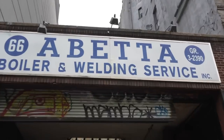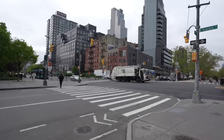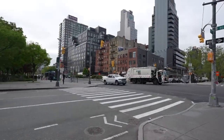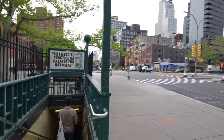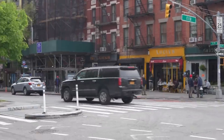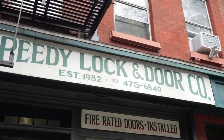Believe it or not, this is one of the only welding and boiler supply places around here. Now that we're in the heart of the East Village, that's something that's necessary — there's a lot of apartments. Just across Houston Street down here you can get right over to the Lower East Side. The main subway line here is the 2nd Avenue F train, so it'll get you most places pretty easily. Just look at all the restaurants and little places to hang out over here — it's crazy.